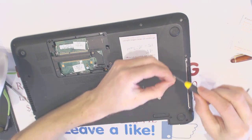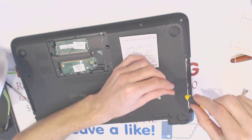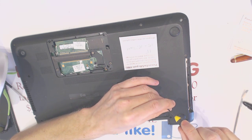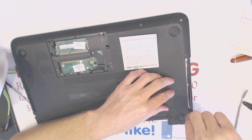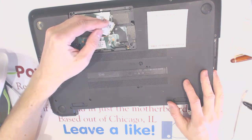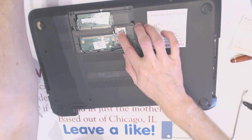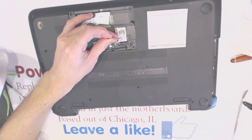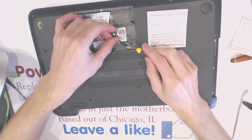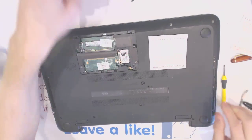Nice. Alrighty, and all the screws on the bottom are the same. So you wanna plug in the wireless card then. You didn't have to remove it, sorry. But it's no big deal really. Alright, let's close that.